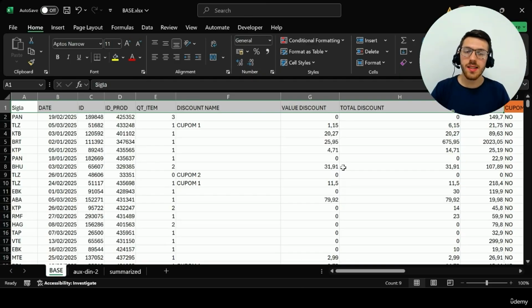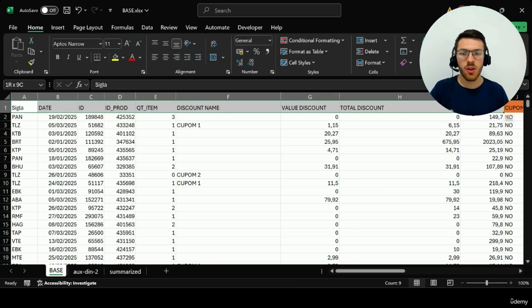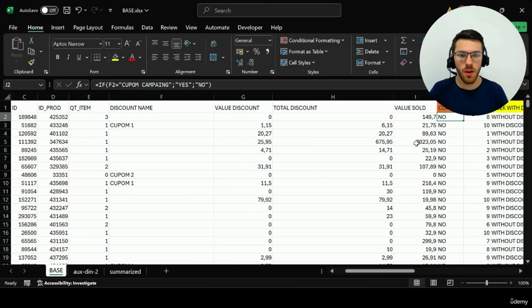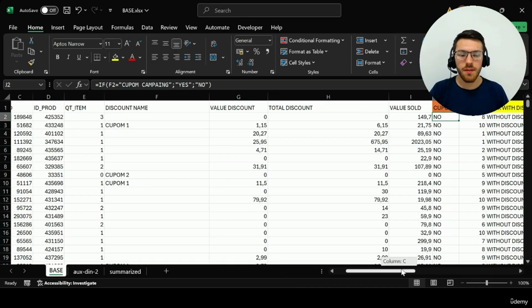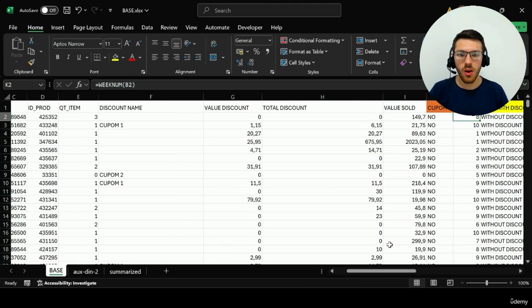In today's class, as I said in our last class, we're going to see a little bit of the step-by-step that I have done on this analysis, to give you an idea of the way you should do it. So, all I gave you as data is these 9 columns. The first thing I did was separate which purchases used the coupon. As you can see here, I made only an if to see if the coupon was used or not. After that, I told you that it was during weeks 8, 9, and 10, so I got the week of the data.